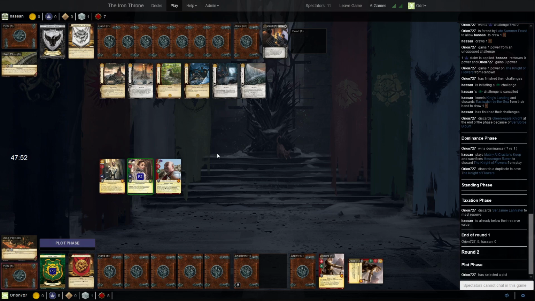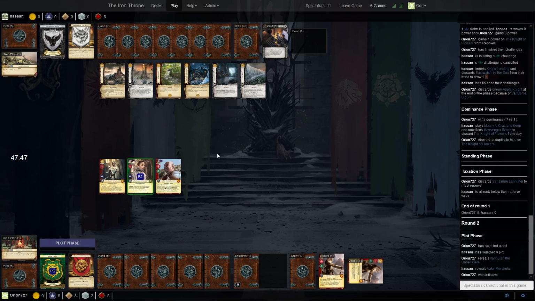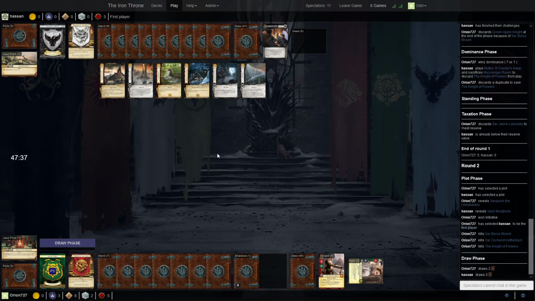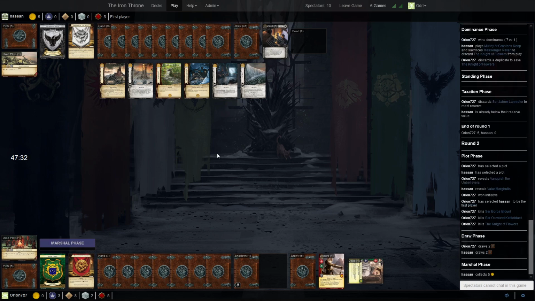Now we might see Morghulis, but Robert has immediately chosen Plot. Vanquish. Well, that's 3 uniques in the dead pile. Can be stolen either, but it's not exactly brilliant.